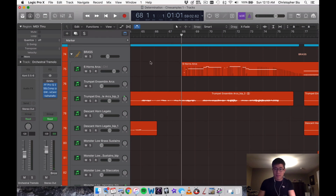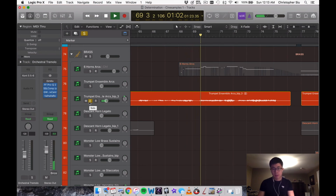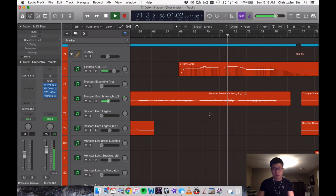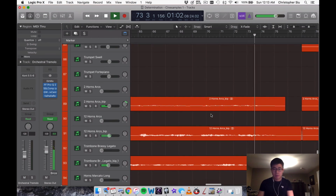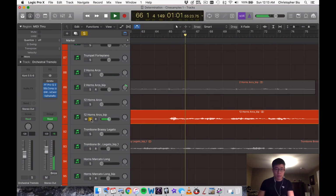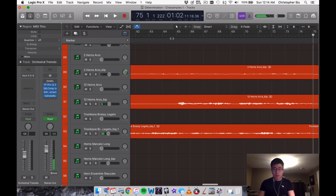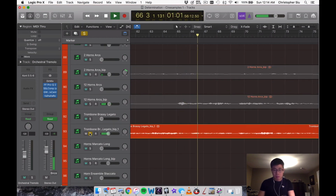And then here I am in the second half of the chorus, I also brought in the trumpet. And this is from Cinebrass Core. And then in addition to that, I also brought in the 12 horns patch. Really, really epic, very cinematic. Also layered with a little bit of trombone, an octave below, 2 octaves below. Cool.